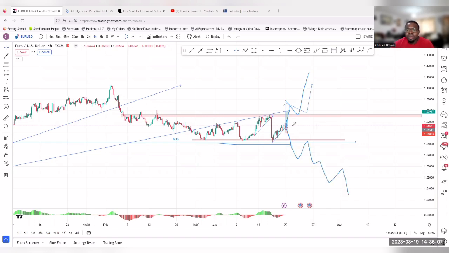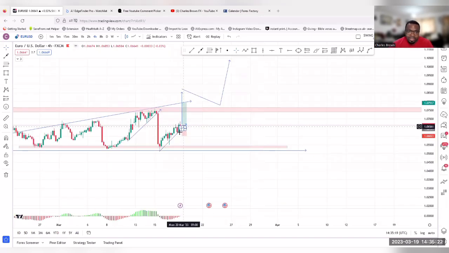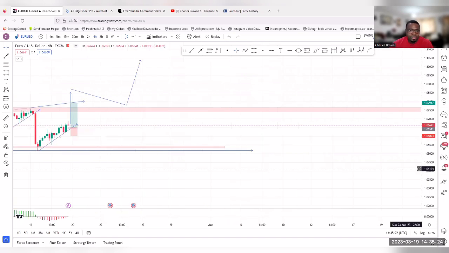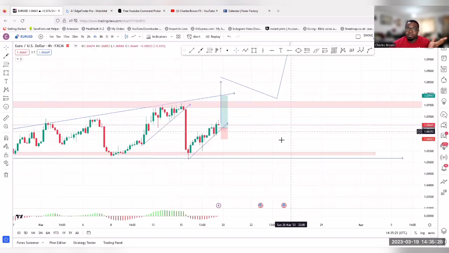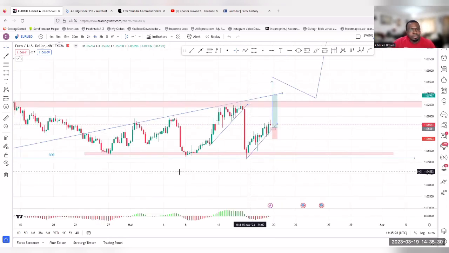You don't want to trade in the middle of this consolidation, except if you are scalping or maybe mini day trading, which I just showed you on the 1 hour time frame, to be able to see that structure and follow that structure to the upside. Okay. But after that, the market is planning to push higher.